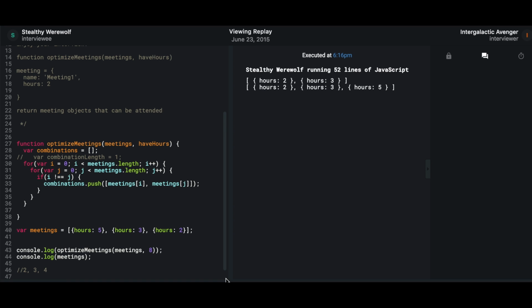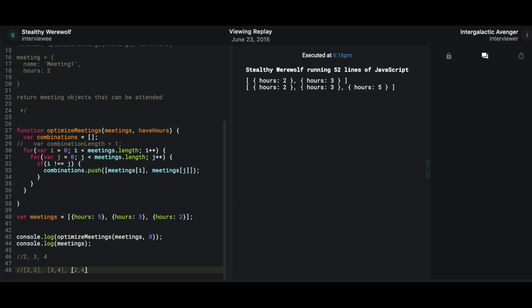If you think of breaking this down into subproblems, given that you have 100 meetings and you want to enumerate all of them, you could break it down to say, I'm going to enumerate every way that I can permute the first meeting and then append that to the list of all the permutations of the next 99.